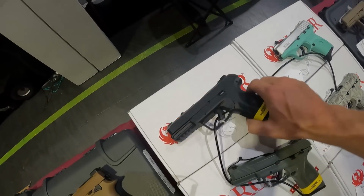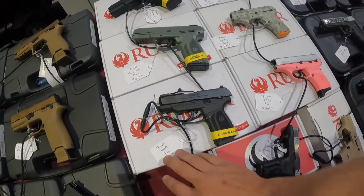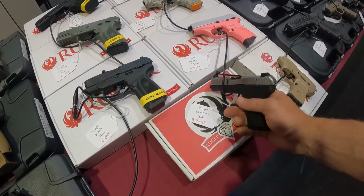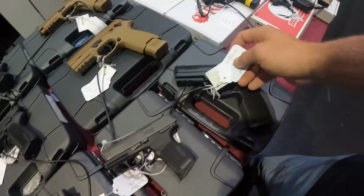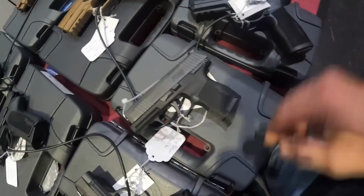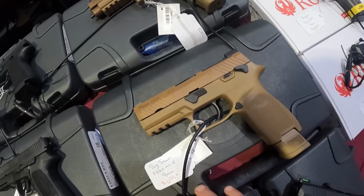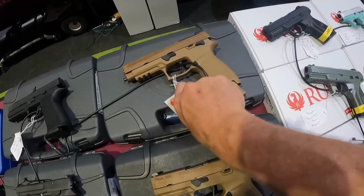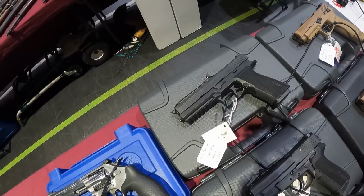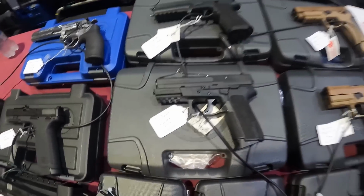blue up top. We've got the Ruger Security 9mm 400, 400, and 400 down for the Security Max, and 350 on the LCP Max 380. Very good looking little gun there. We've got a 6-hour P322 22 long rifle, 440. We've got the P365 XL 650, the 320 M18 9mm 700, and the P320 M17 9mm 700, the 320 X10 10mm 900, a P2022 9mm 600.